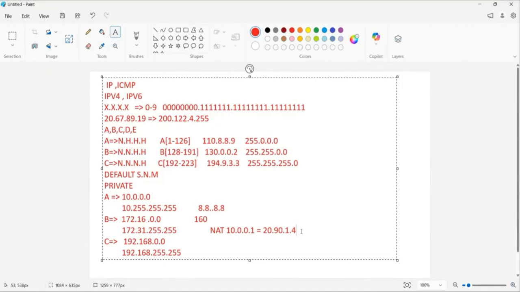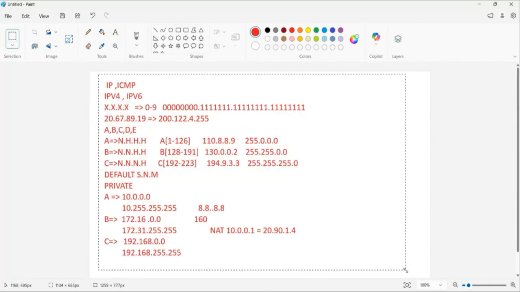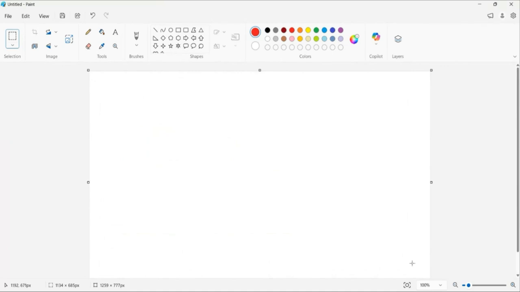Another aspect I want us to look at here, which is also critical, is what we call subnetting. But before I move into subnetting, let me sketch a simple network diagram. We'll see how it looks because we implement it in our Packet Tracer. For me to design it here, I'll clear off this whole stuff. Let's design the network diagram.